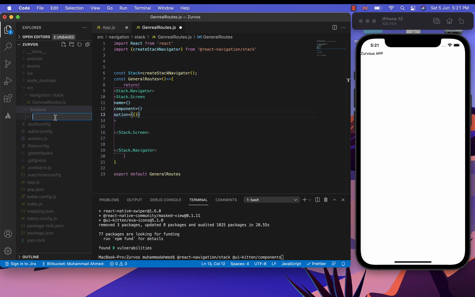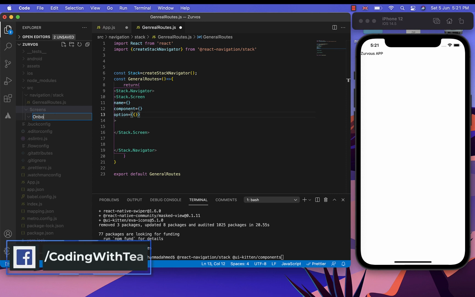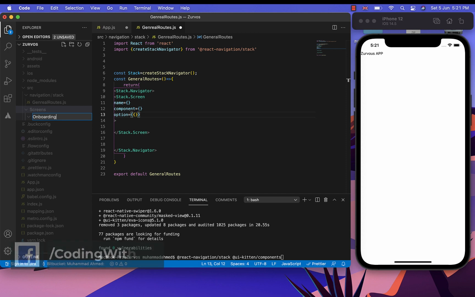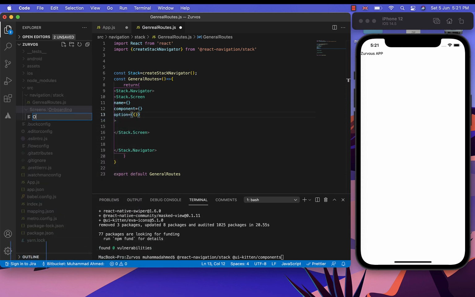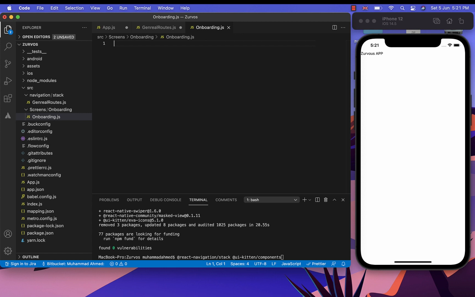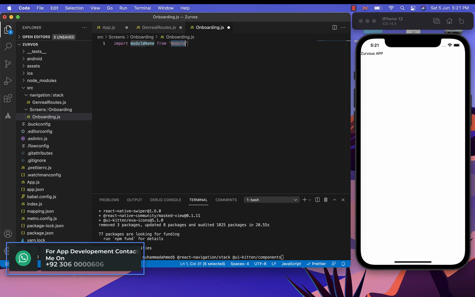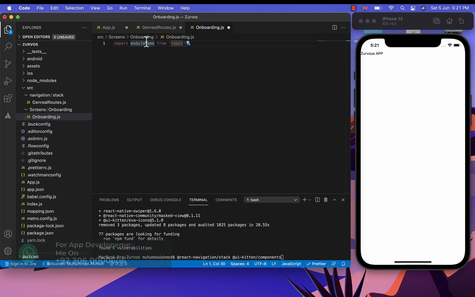And in Onboarding, we'll create a file called onboarding.js in which we'll have all our navigation stuff or onboarding screen data. Let's create a simple arrow function with the name of the screen, which is Onboarding, and export default.